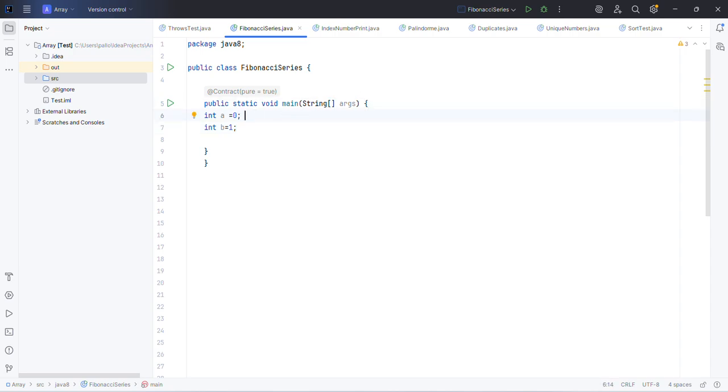This is the example. Suppose 0 plus 1, okay, equal to 1. So a equal to 0. Here this is the a position, and this is the b position. So guys, 0 here and 1 here. So what will it give? 1. So like that the series will continue, okay guys.